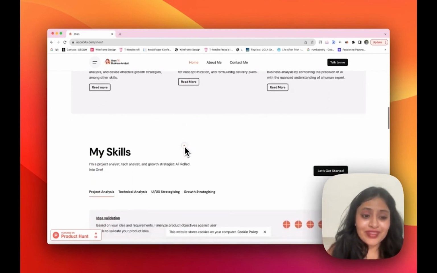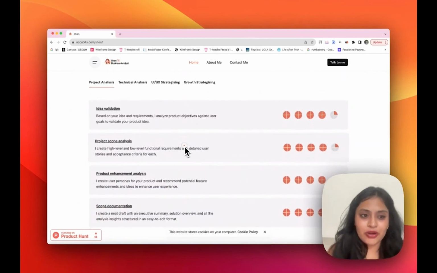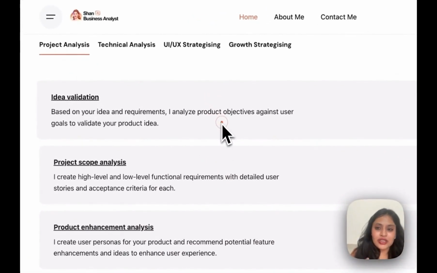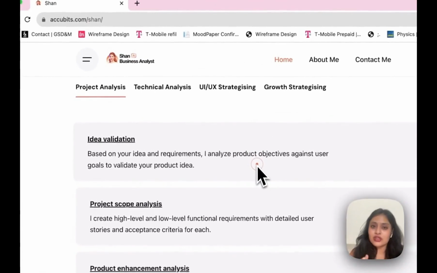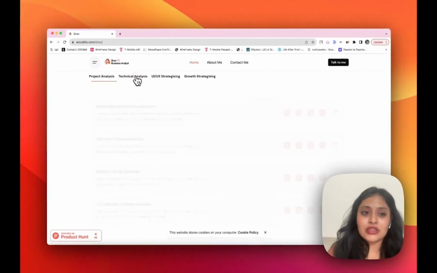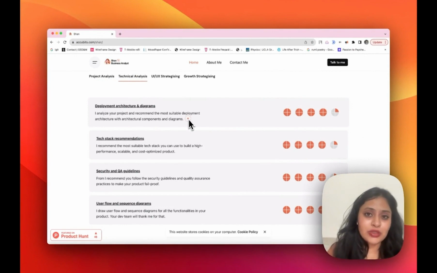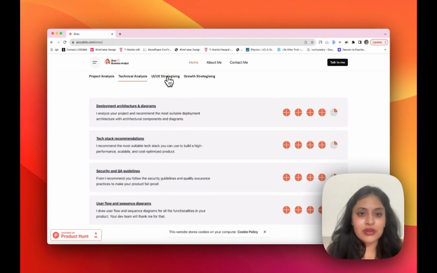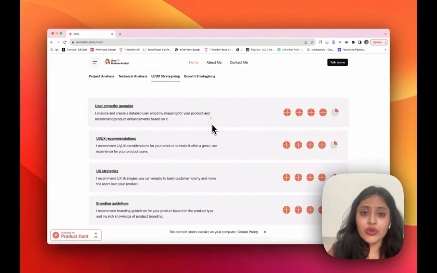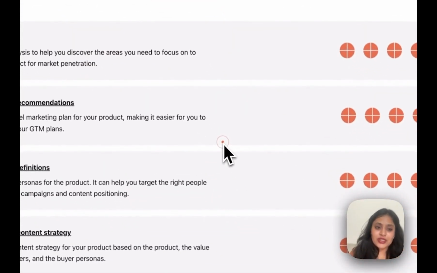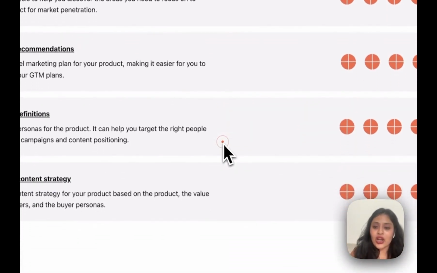Here you can see some of the skills that Shan AI has, like we were talking about earlier, is idea validation. If you put in an idea, it can do SWOT analysis for you. So that'll make you understand how strong that idea is, or what are certain things you might want to tweak. It does technical analysis, tells you what is a possible tech stack that you might want to use for this product that you're releasing. Mostly digital products, like we talked about, the UX UI strategies, empathy mapping, recommendations for it, as well as some growth strategies when it comes to marketing, understanding your user persona, understanding what marketing plan you might want to follow for them, and content as well.